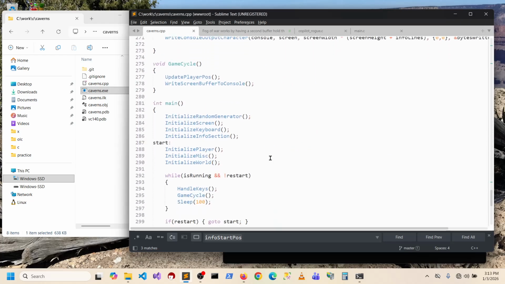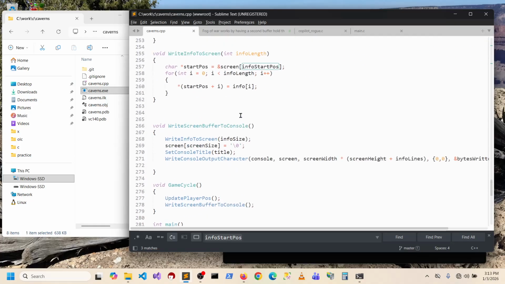We're going to do initialize screen, initialize info section. Where's initialize world?